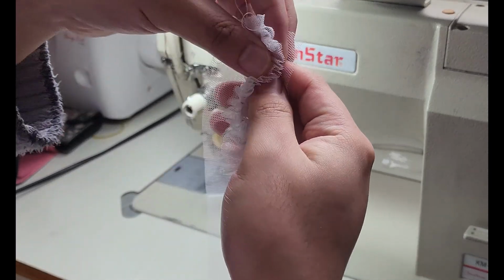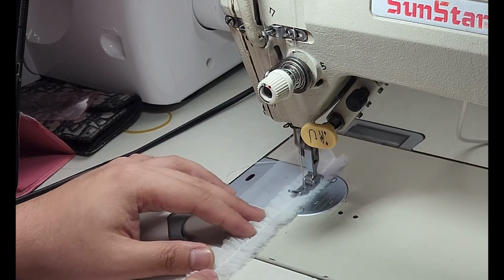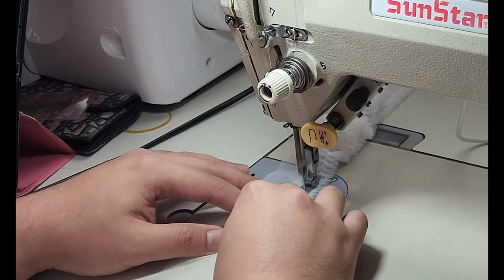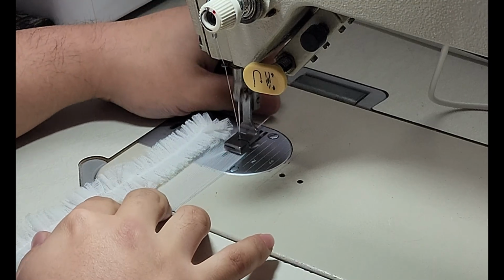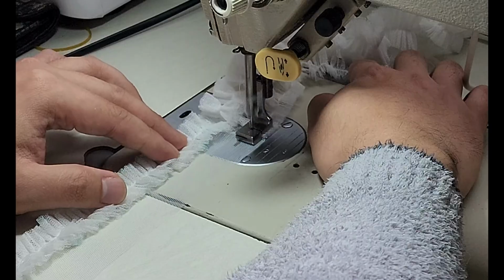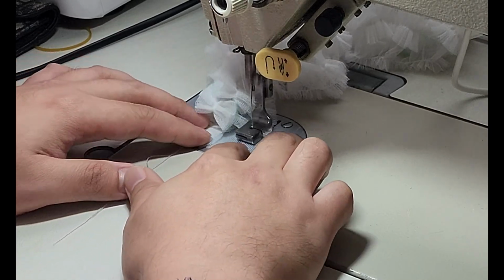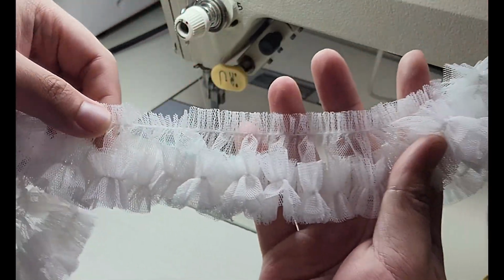First, I gathered 2.5 cm wide strips of fabric. Then, I sewed the gathered strip onto the 5 cm fabric strips. Once the smaller gathered strips were sewn onto the larger fabric strips, I gathered the whole thing again. And this is the finished gathered piece. I just need at least 100 of these. At least.